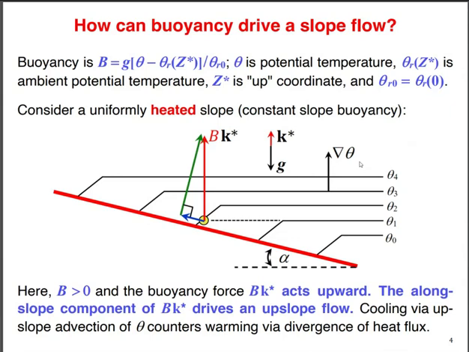The momentum is going to be influenced by the buoyancy in that case. The buoyancy in this case is going to be positive, and we reasoned through that by considering an air parcel at this location. It has the value theta 2. At the same elevation, the environment has a value of theta 1. Theta 1 is less than theta 2 because it's stably stratified. That means the difference between theta and the environmental theta is positive, so you have positive buoyancy. The buoyancy appears in the vertical equation of motion, and it's associated with the vertical force. So here's your buoyancy force.